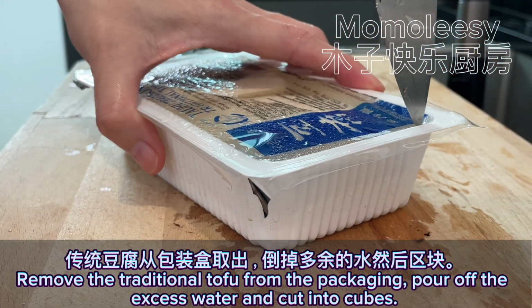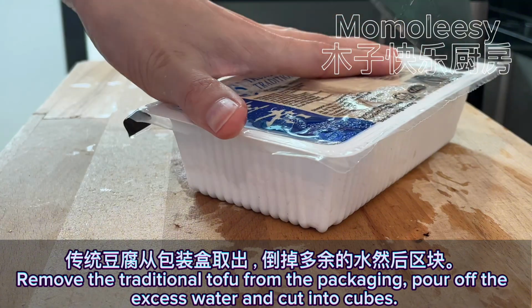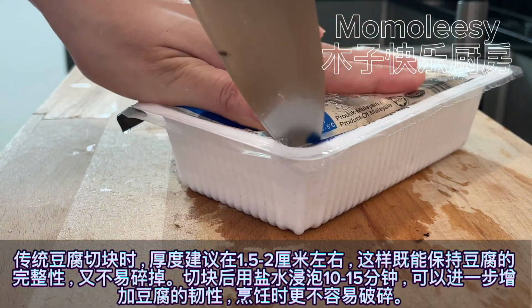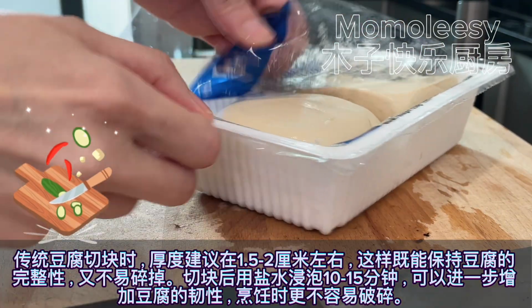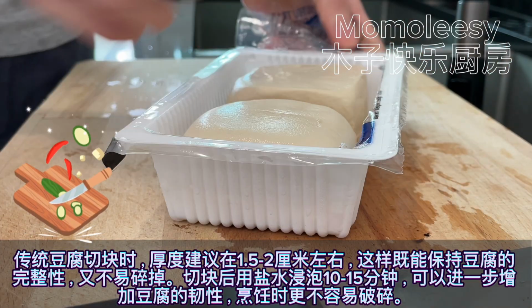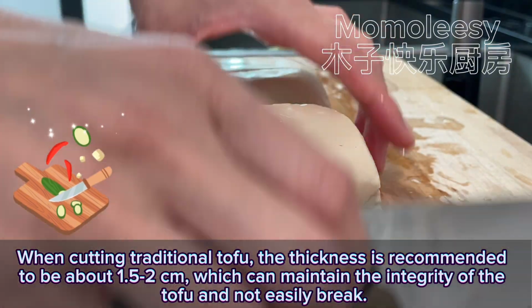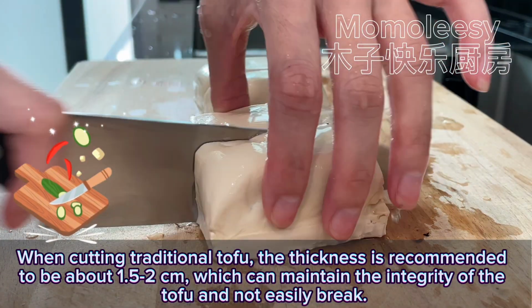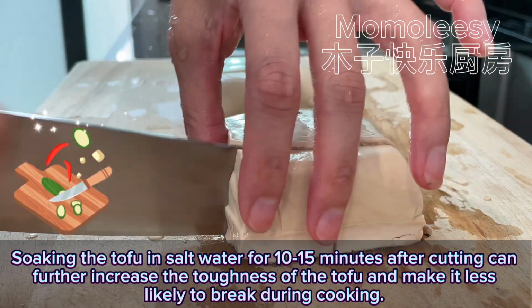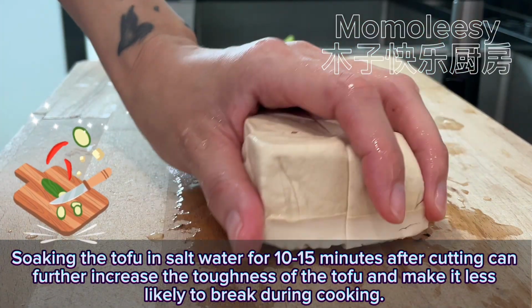Remove the traditional tofu from the packaging, pour off the excess water, and cut into cubes. When cutting traditional tofu, the thickness is recommended to be about 1.5 to 2 centimeters, which can maintain the integrity of the tofu and not easily break. Soaking the tofu in salt water for 10 to 15 minutes after cutting can further increase the toughness of the tofu and make it less likely to break during cooking.